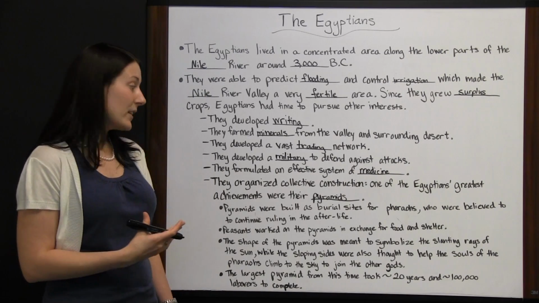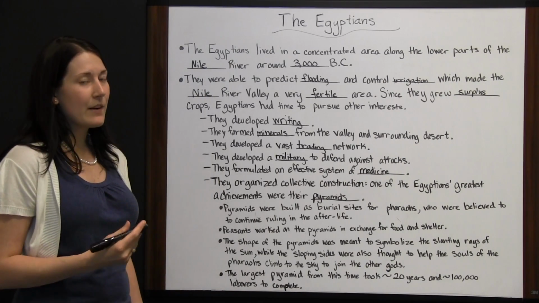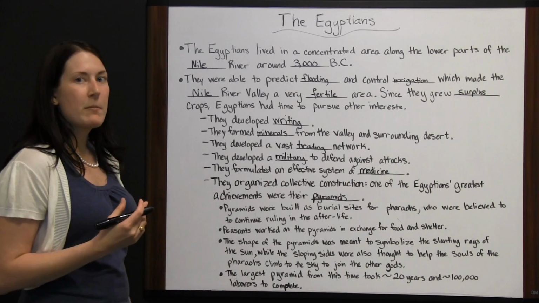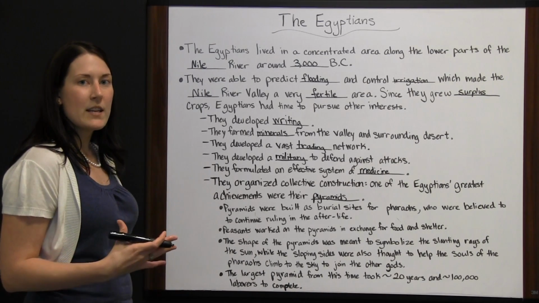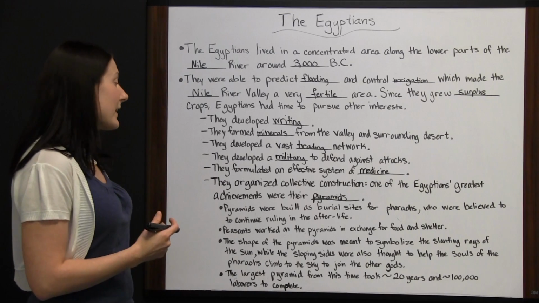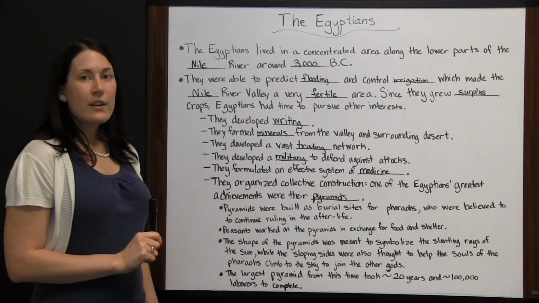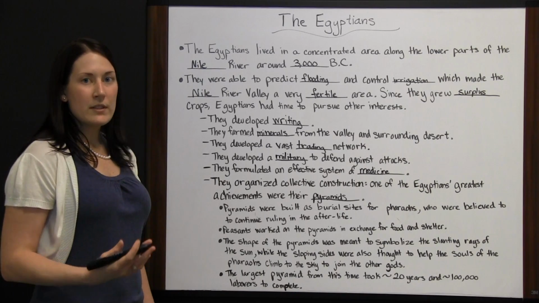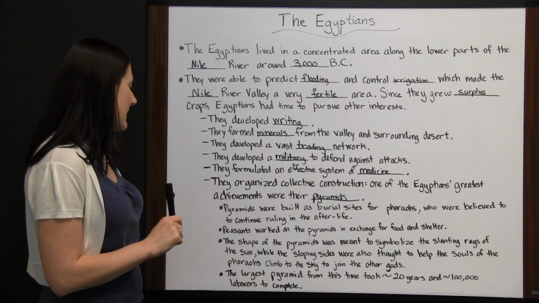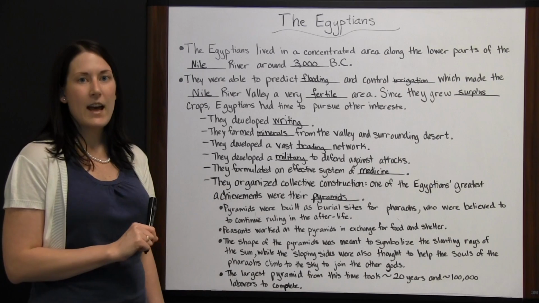They were very impressive. Even now they're very impressive, but for them to be able to make it back then without all of the modern equipment that we have was very impressive. So pyramids were originally built as burial sites for pharaohs, who were the leaders in Egypt, and they were believed to continue ruling in the afterlife.